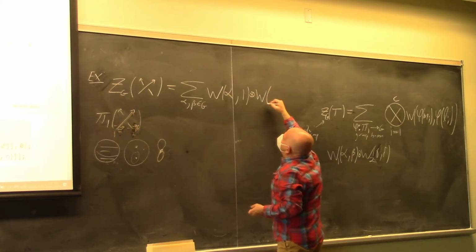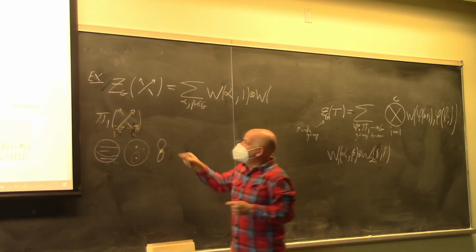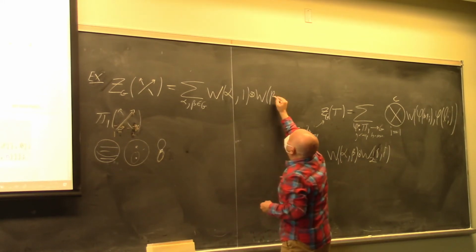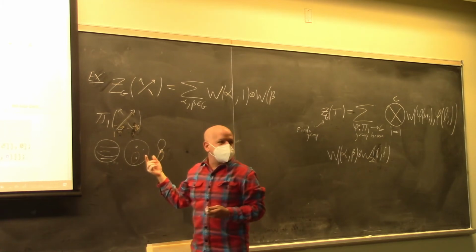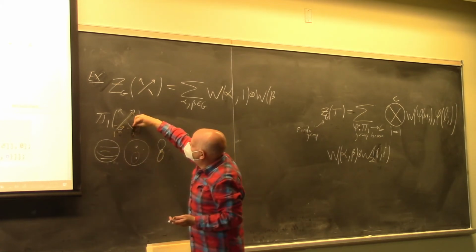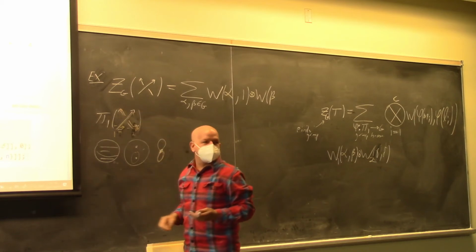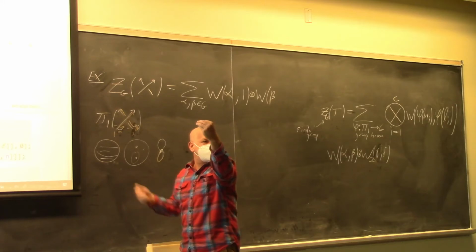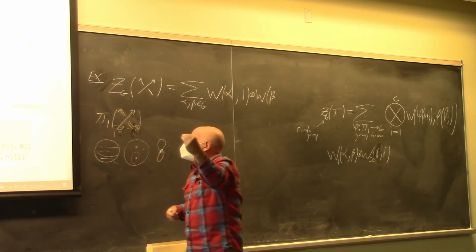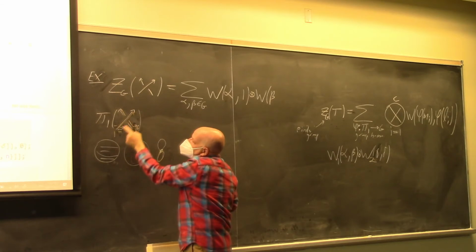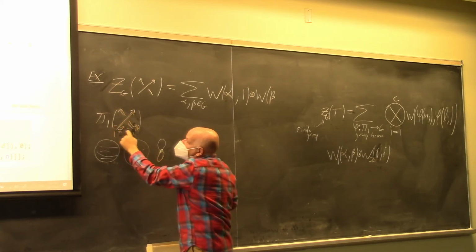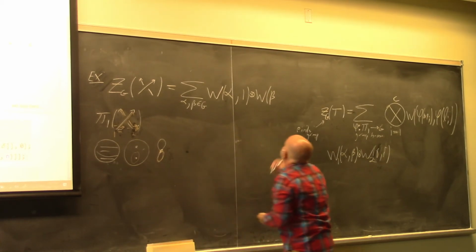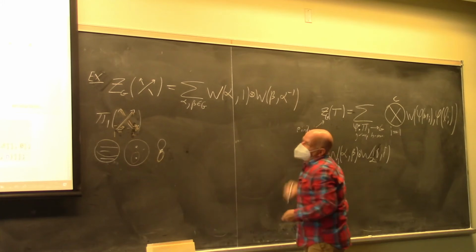Tensor W of, okay, what is the longitude of strand number 2? I believe it's beta. What's the meridian of strand number 2? So the meridian of strand number 2 goes along strand number 2. And the only thing, so now if I pull it towards my eye, if I try to shrink it, the only thing that stops me is that I go once around strand number 1, but in the opposite direction as the direction of the meridian. So this is alpha inverse. Okay?